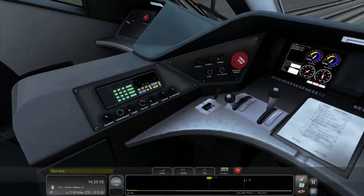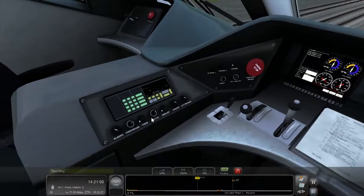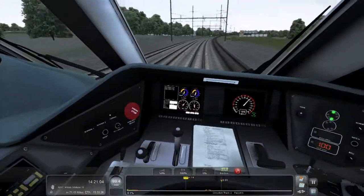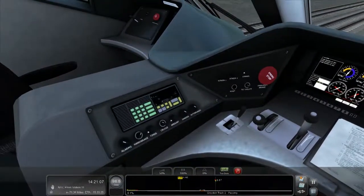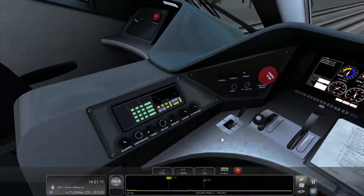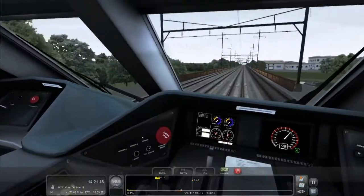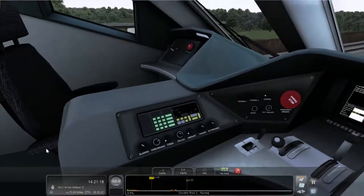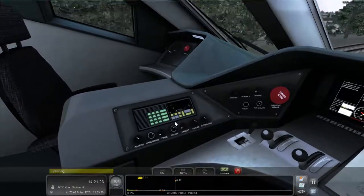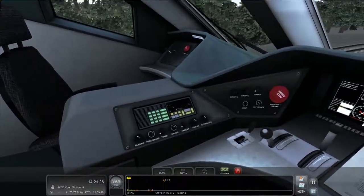Mother beep. How do I... Right, is it cruised in at 100? We're tilting. Oh! Dude, this is like the coolest thing in the world. So let's go cruise control. There. Full throttle. No. I think that disengages it if you do that. So, right, our speed limit's going up to 110. So let's go full throttle.